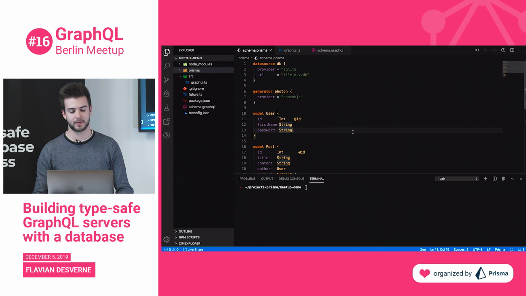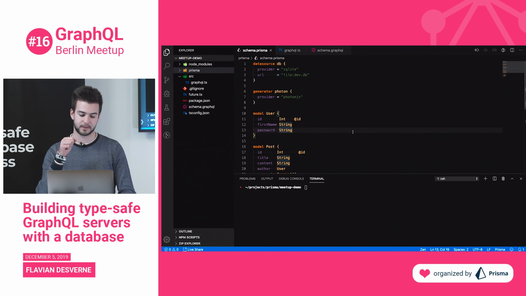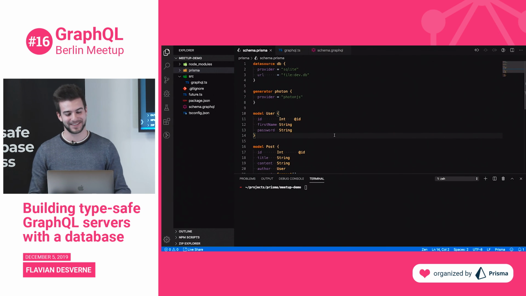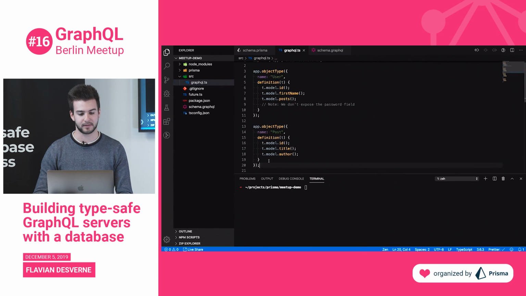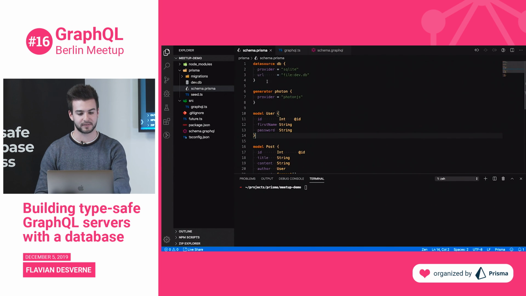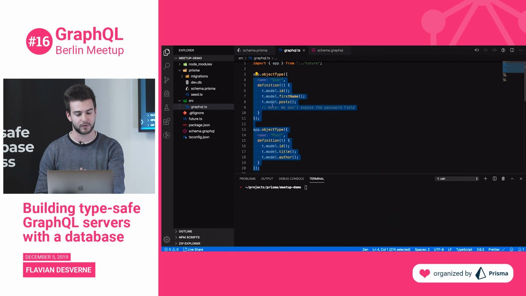It's an interesting question. I think there are two points to your question. The first one is Prisma as a data layer. Prisma as a data layer supports, I think it's not entirely stable yet, but it supports introspection. So what it can do is generate that schema for you based on an existing database. And then once we have that schema, we can scaffold all of that for you. This is easy. This is just reading your schema and doing a one-to-one mapping with what you expose. And then from that, you just remove what you don't want or you evolve.